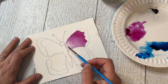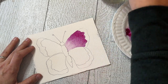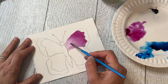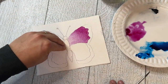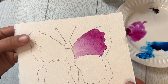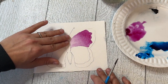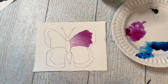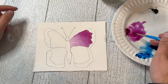So now from here, I'm actually going to swipe back in this direction because I don't want to bring too much more paint down, but I want the water to kind of touch the two areas and let it kind of do it naturally. There we go. So that's nice and dark, but it's lighter in the middle, darker on the edge. And you'll see this light part, it looks lighter right now for sure. But once you put black next to it and create contrast, black here and here, this is really gonna pop and start to feel like it's glowing. So stay tuned for that phase.